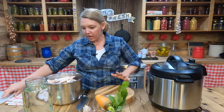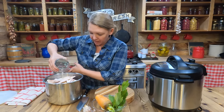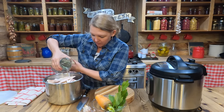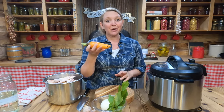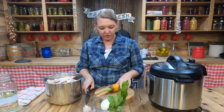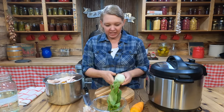Our chicken has been in the water overnight, and it's a little lower than I'd like, so I'm going to fill it up a little bit more to just below the max line. Now let's prep our veggies. I don't really need a whole carrot in there — I just want a little bit of flavor, so I'm going to take the top off and leave the rest for something else. Same thing with the onion.